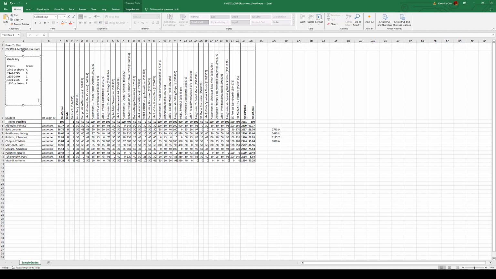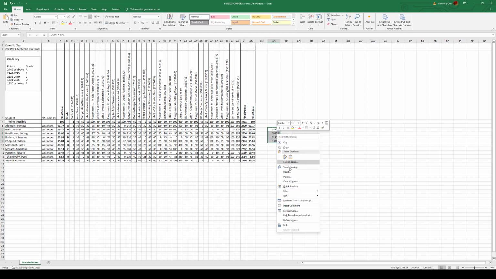Okay, so that is a potential grade key format for you to write. It could just be as simple as that, but depending on your grading scheme for your section, the details you put in here are up to you. But you want to make sure there is a key available for people to understand what the ranges are and what the grades are going to be. All right, so let's remove these. I'm going to right click and choose clear contents.